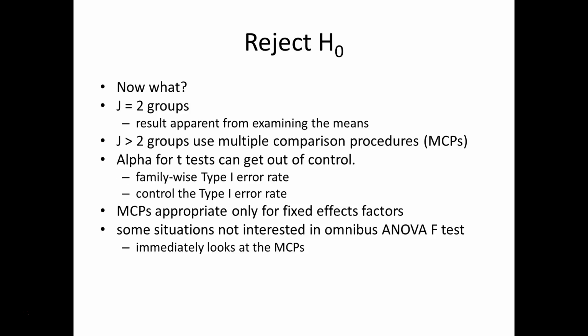We have an analysis of variance. We reject it. That means that we reject the null hypothesis. We say that the null hypothesis is false, that indeed there is something else going on. Well, what's going on? Where is there a difference in our data? If we have two groups, two means, it's really easy. The difference between those two means is what made the significance occur. But anytime we have more than two groups, we need some sort of method of comparison.